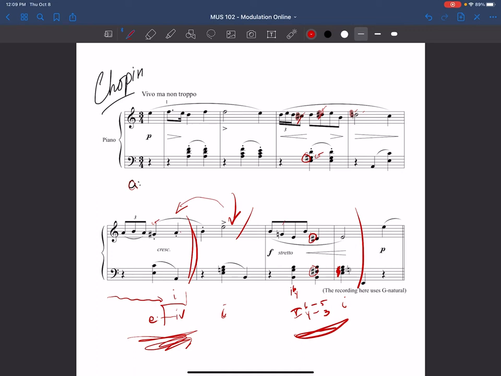And again, that's the whole point of Roman numerals, right? You're calling it exactly what you hear, which in this case is tonic. Okay, that's the concept of modulation and how we use pivoting to do that. Okay, I'm going to make another video. We'll talk about phrase modulations in that one. Phrase modulations are less common and much easier. The majority of what you're going to be looking at is stuff like this, okay? And like listening and trying to find a moment where you can, in fact, spin into a new key.